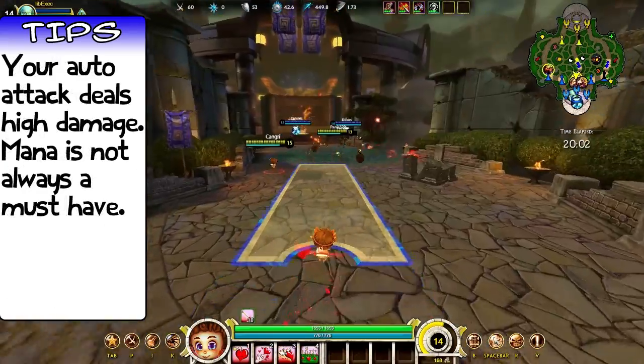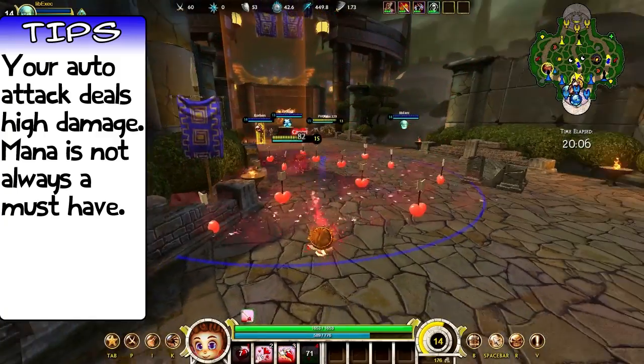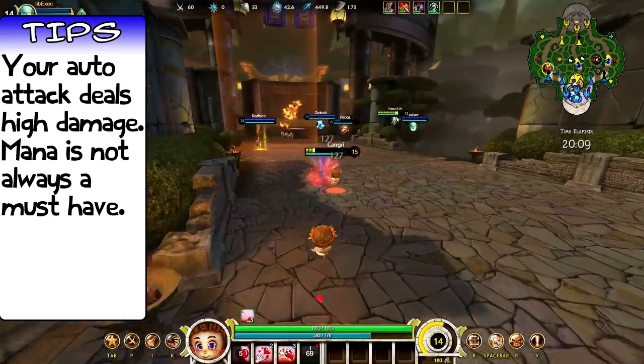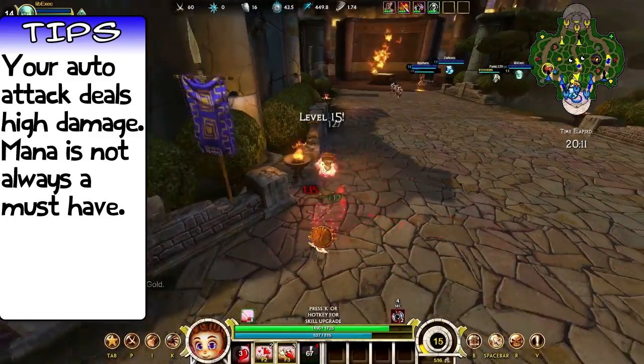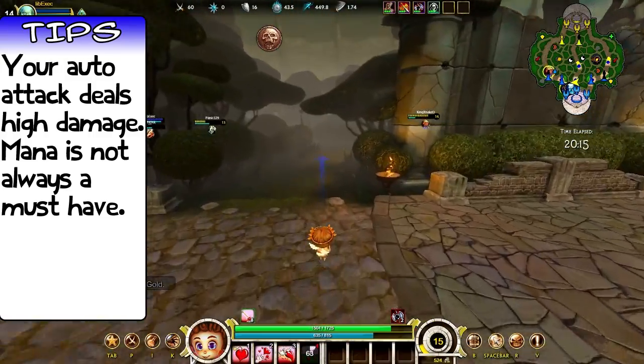The second tip is your auto attack deals pretty damn good damage. You don't always need to back when you're low on mana. If you really do want the mana, drop a couple hearts and have your laning partner pick them up. That should get you enough mana for the time being.